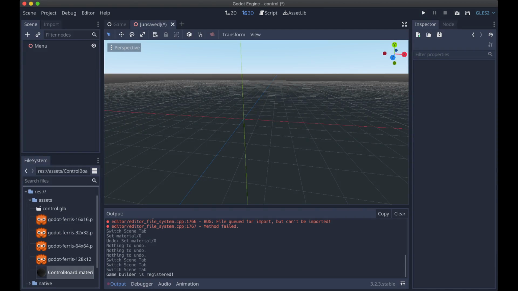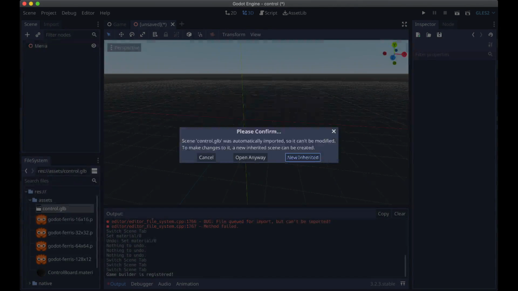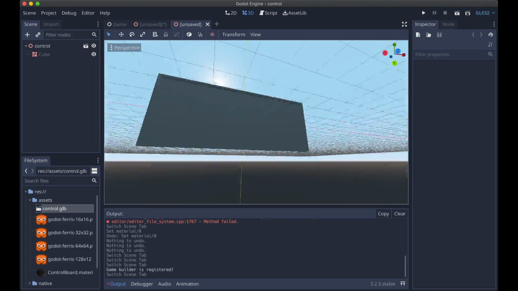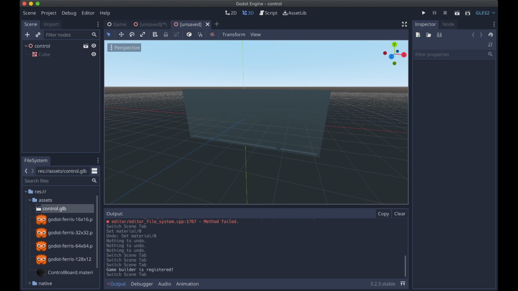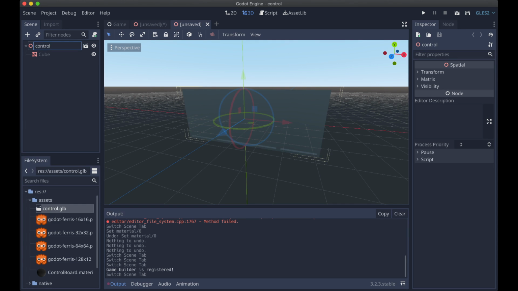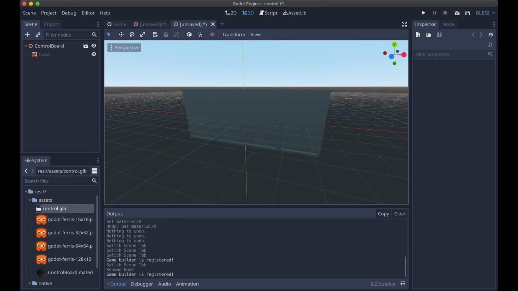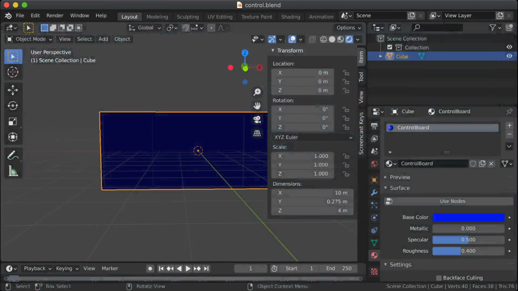See, now it's different. Now you can see it's dark, but it did not refresh before. Control board. All right.